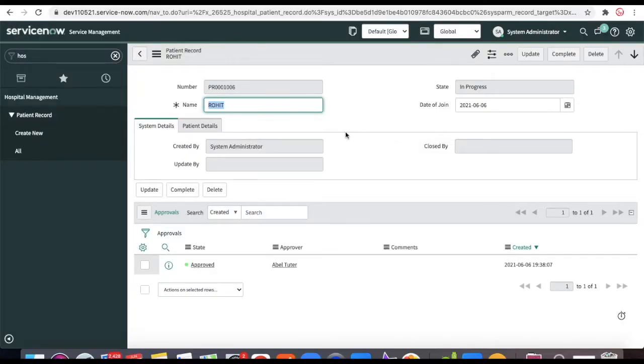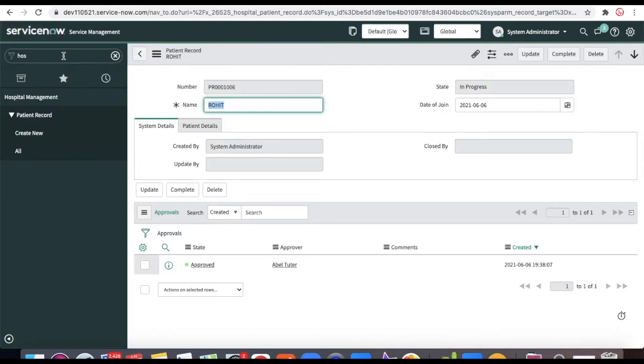So first of all, we have to think about what process flow we are going to show in our top section. Basically we have three states in our case. One is the new, another is the in progress, and the last one is the complete state. So we are going to build a process flow based on the state, right? So first of all, we have to decide what all processes we are going to define. So new, in progress, and complete, these three states we will show in our top section.